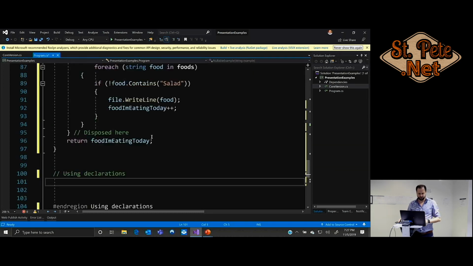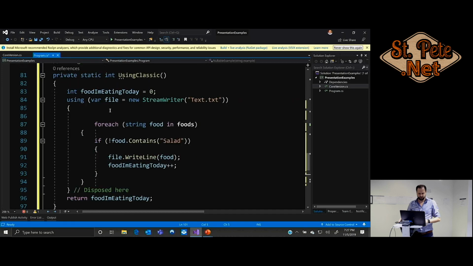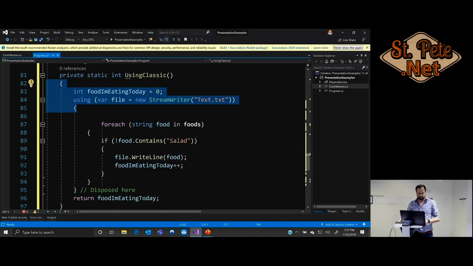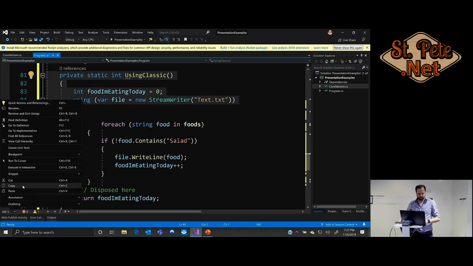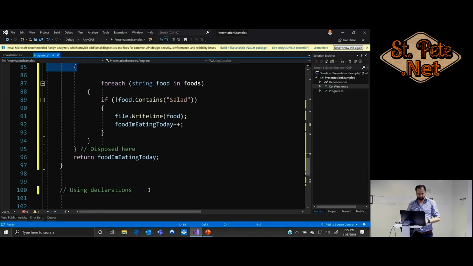All right. So now the new way. I'm actually going to copy this line to safety.